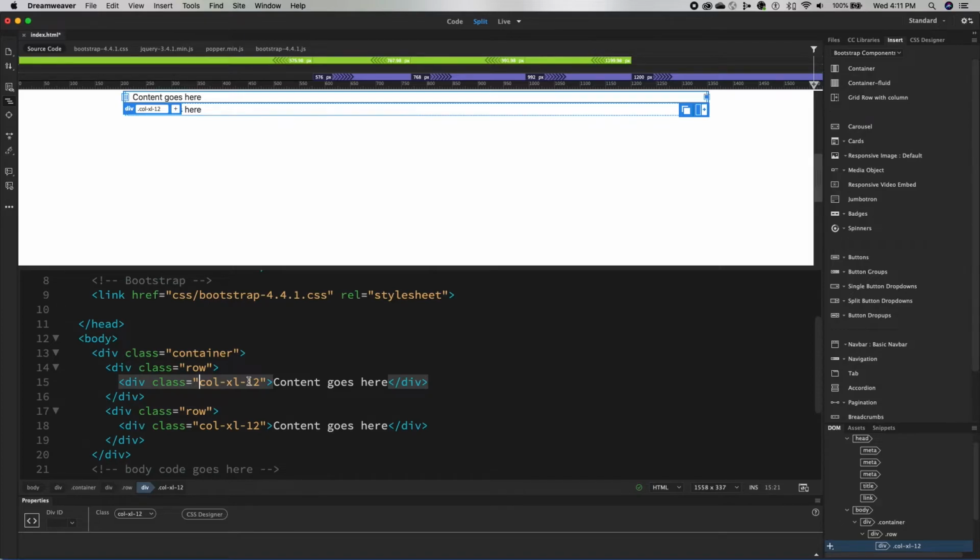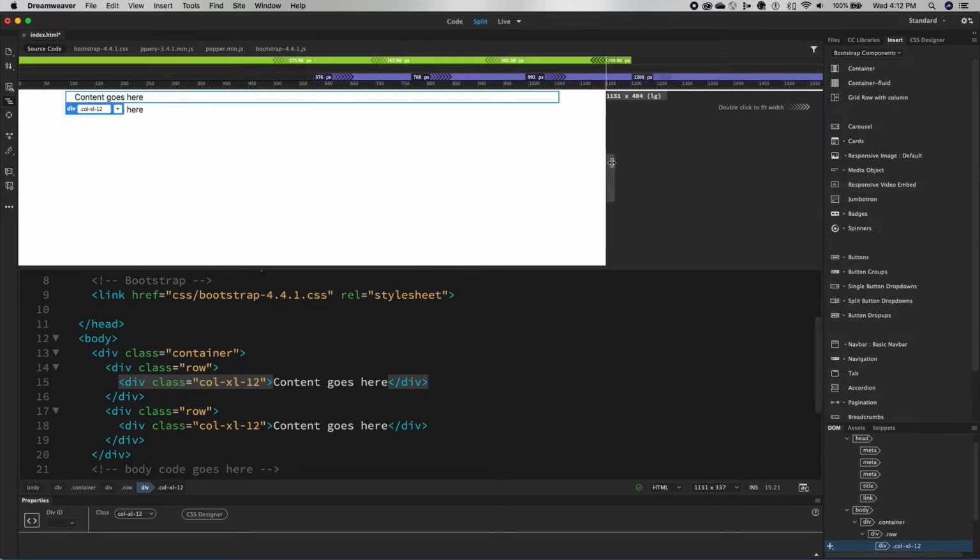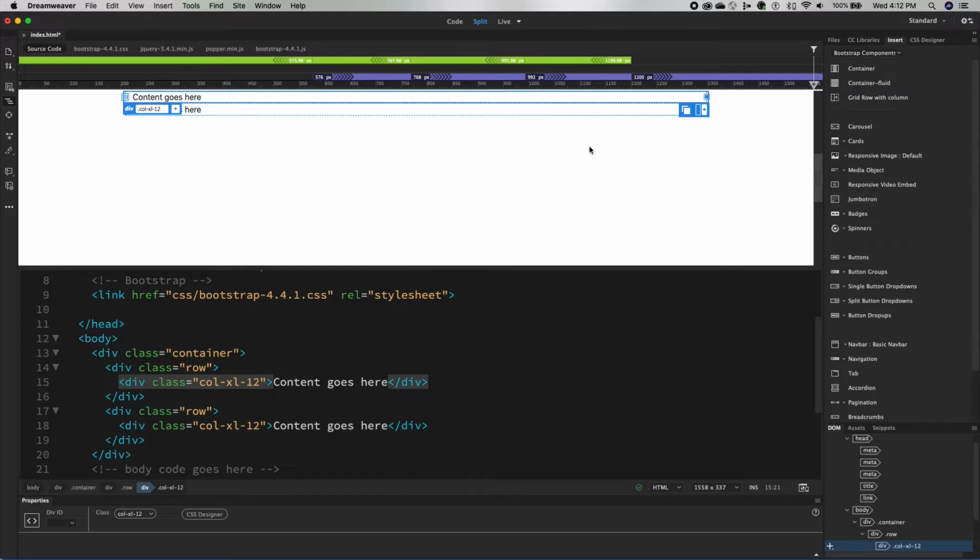You might see something a little bit differently. It's going to depend on the size your screen is at right now. What Dreamweaver likes to do is if you're in the extra large display window, which I am right now, if we look up at the top, we can see that I'm beyond the 1200 pixel mark, so that's in the extra large size. If your screen is set so that it's right here in large, then when you add a grid row with a column, Dreamweaver is going to assign a class of col-lg-12. Essentially, Dreamweaver will just assign the screen size class based on the screen size you're using when you place it.